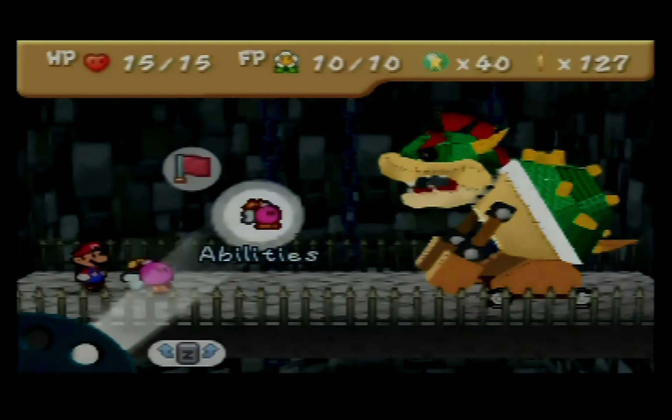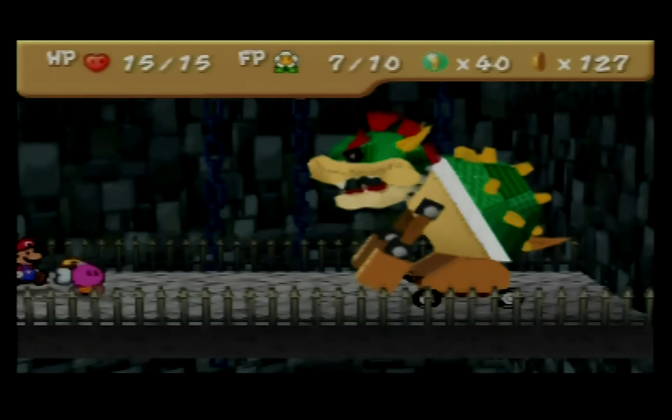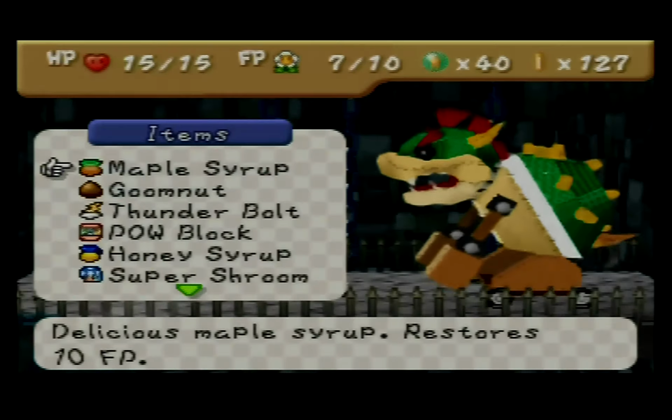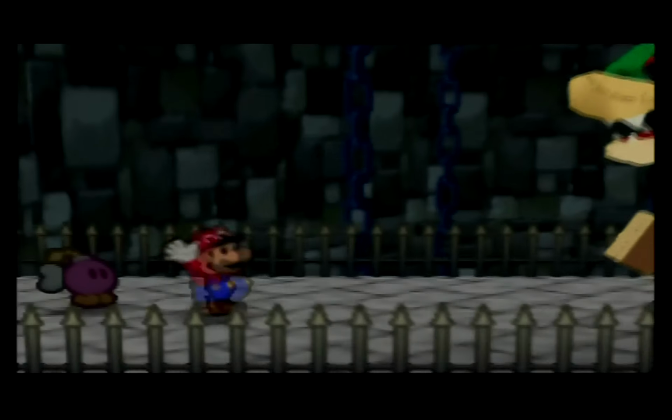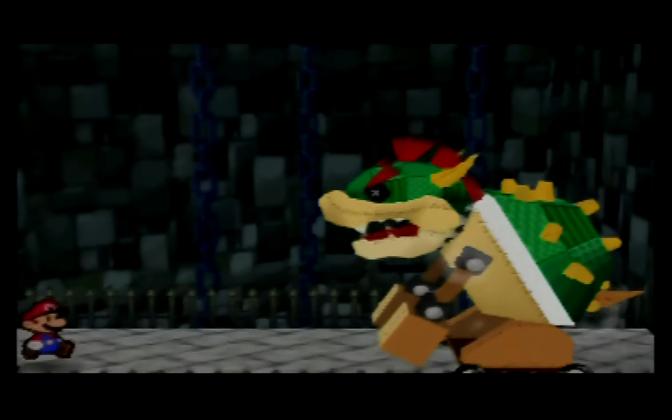Alright, what we want to do here is just bomb it. Probably hear me mashing my controller. 4 damage. I'm just going to use a Thunderbolt. 5 more damage. Oh, I didn't dodge that.